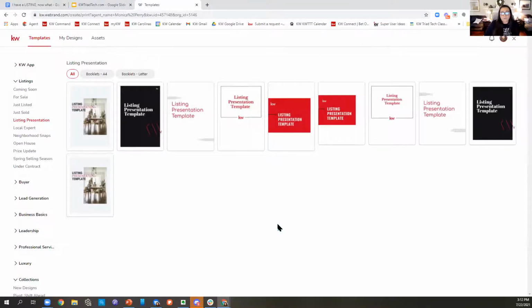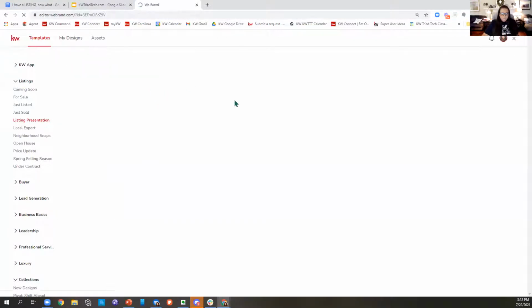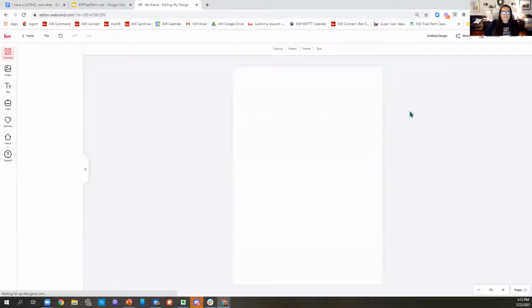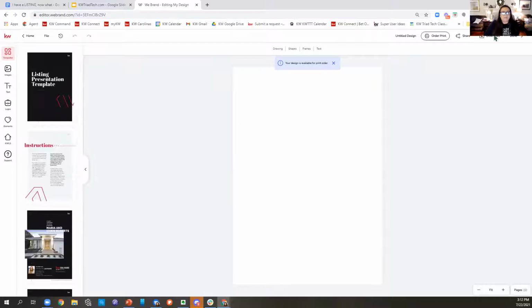So I'm actually going to choose this one for a reason, and I'm going to go ahead and click use right here. So once I open this up, I've had a lot of people, funnily enough, text me because everybody likes the way this one looks. And they're like, but what are these weird wonky lines right here on the front page? I get it. I don't like them either. So I took them off of mine.